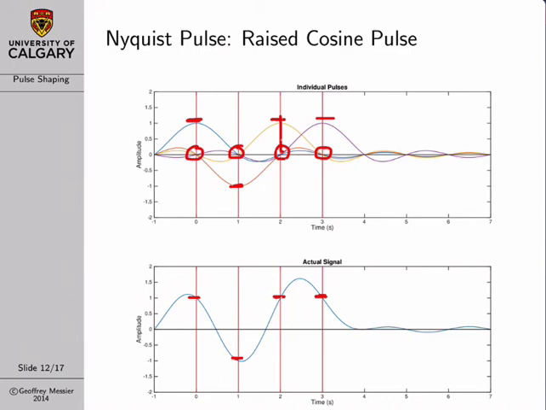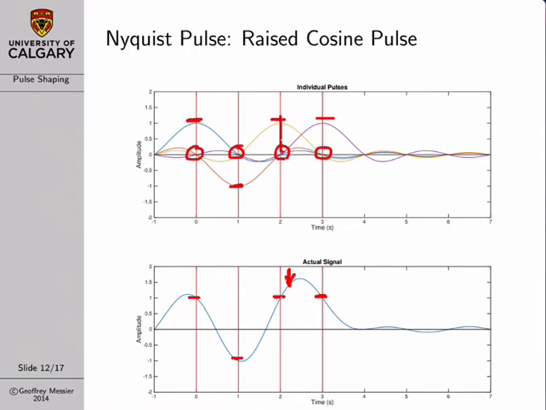However, if we, for some reason, don't sample at exactly the symbol intervals, for example, if we sampled here due to some timing or synchronization error, obviously we're going to experience some distortion from the other pulses. And so intersymbol interference does occur if we have any kind of timing error, or timing jitter.